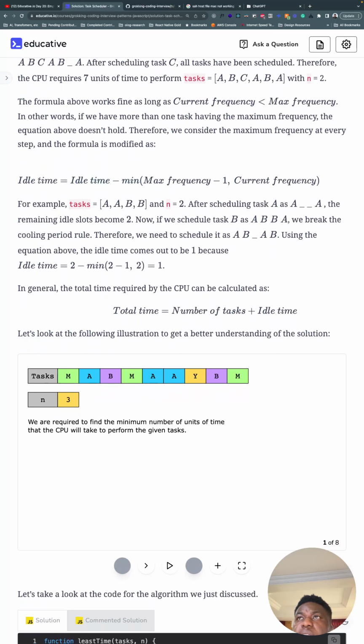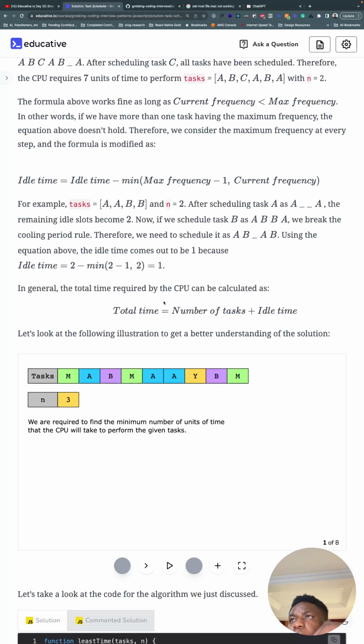This formula here keeps track of the idle time required in a given set of tasks, and this formula is important. We don't derive it, but you can see how you can intuit how it's useful, because we need to store a frequency of the number of times a character appears in a list of tasks.